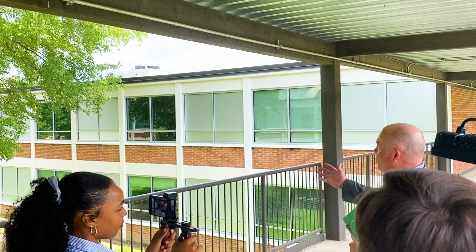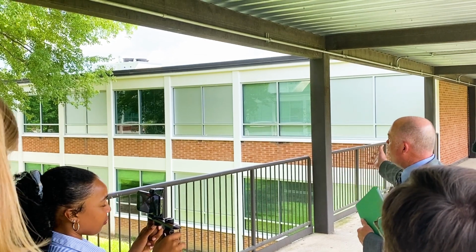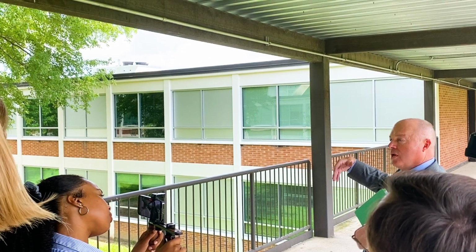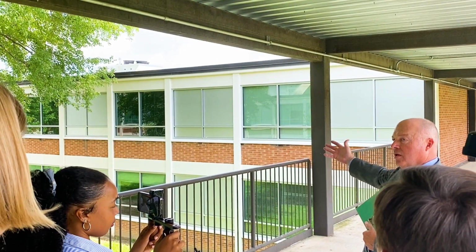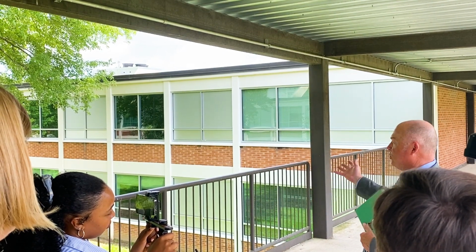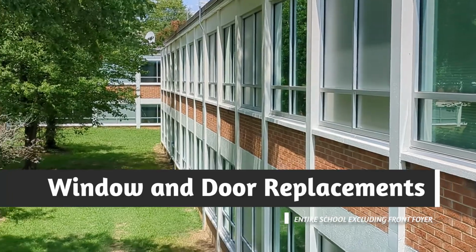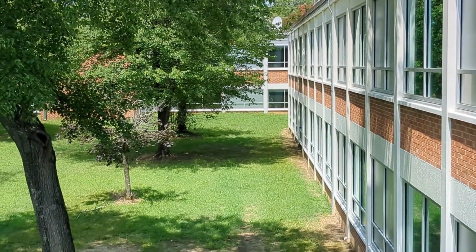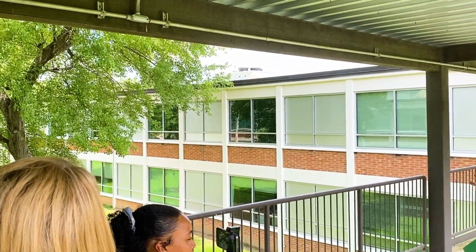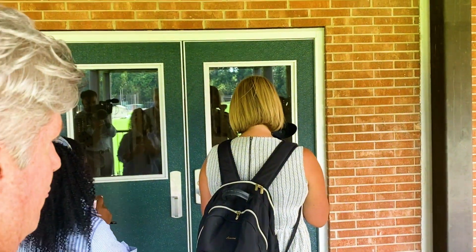The other thing that I'd like to point out to you as well, when you hear folks talk about the thermal envelope or a building envelope, this school had the original 1961 windows in it before we began the projects. But if you were putting in the fresh air system, you could do things that were supplemental to improving the thermal envelope of the building, which in this case would be windows and doors. So if you look across here, all of the windows in this building have been replaced as part of this project. We still have some work that's going on, but when you look here, all of these windows and these thermal panels that you see between the window sets, those are brand new as part of this project. You can see an example of the new door systems that we have.